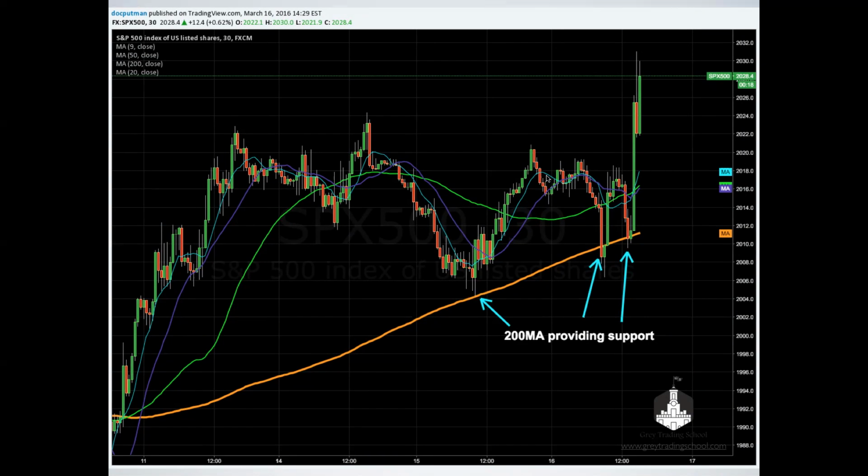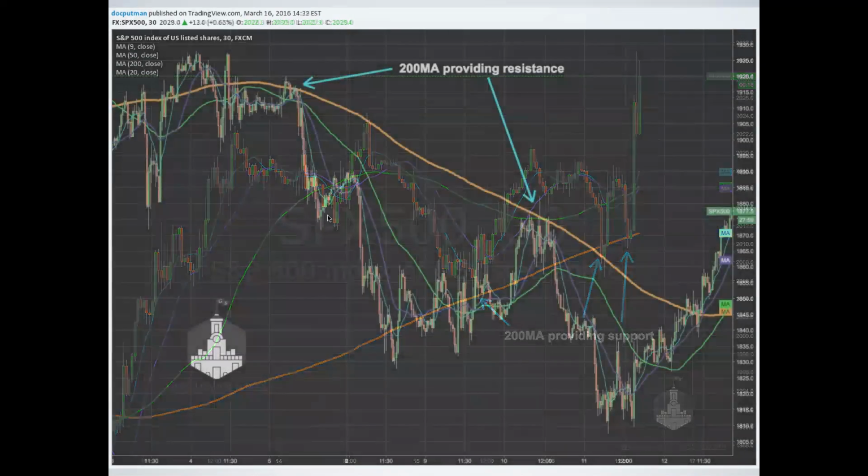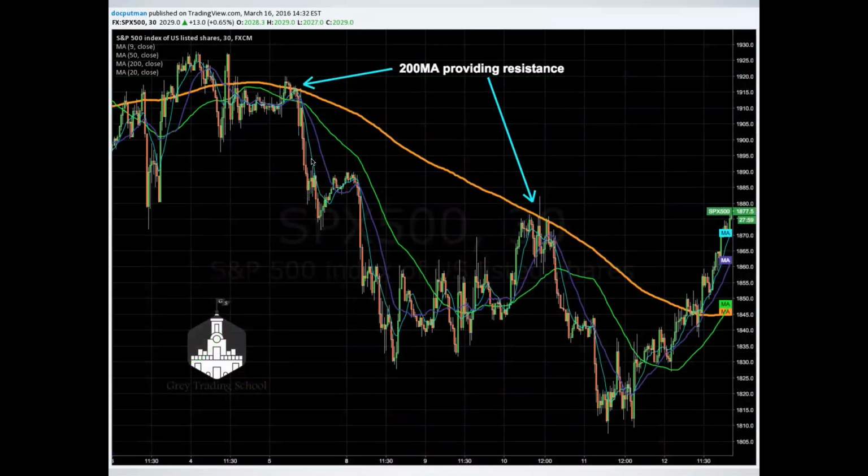Hit the support and bounced up and ran a little, came down, and it pushed through but didn't hold. It's kind of like all these sell orders went in. As soon as everybody realized it was past the 200, which is where they intended to stop, it went back up. So that provided support there. Came back down and bounced one last time, and then Miss Yellen came on and shook the market good.